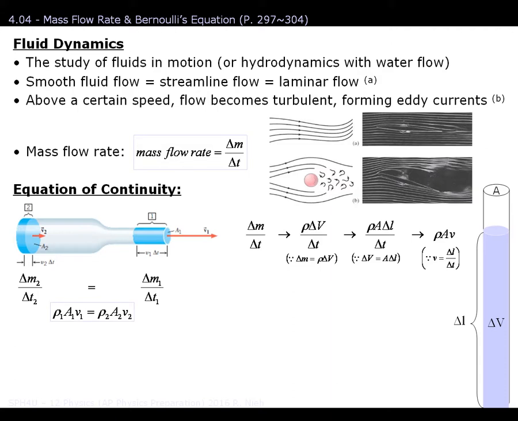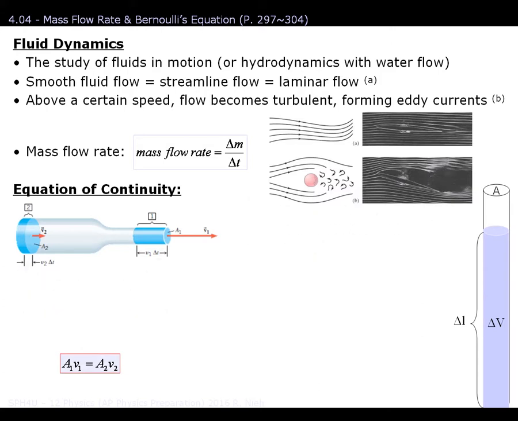Another thing to keep in mind is that we're taking it that the fluid is not easily compressible. It keeps its same density before and after. So in other words, density 1 will equal density 2, and the formula will drop down to what you see in the red box. This is the formula provided for you on the AP exam. As for all the math that you see here, you really don't need to worry about it. You just need to know the trends that result in the mathematical formula.